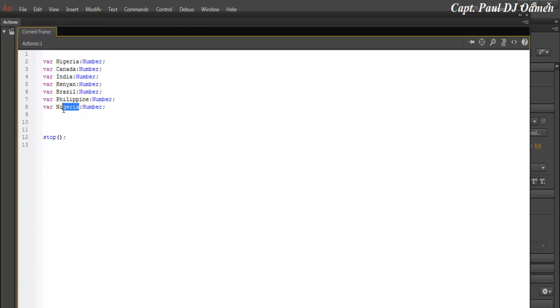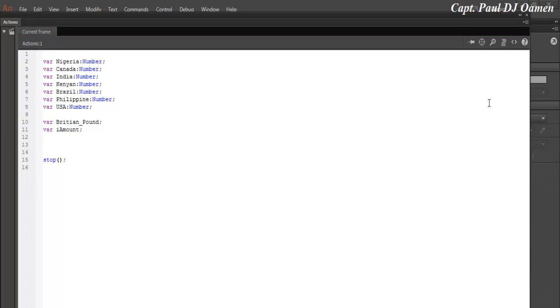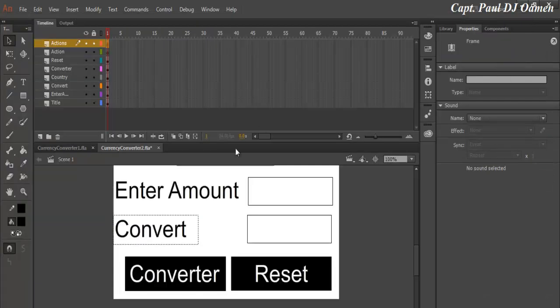And USA. Okay, I need 2 more variables. So I'm going to call this British_pound. Right. And another one to store the value of everything. Let's just call that i_amount. Right. Okay, now let's close that.